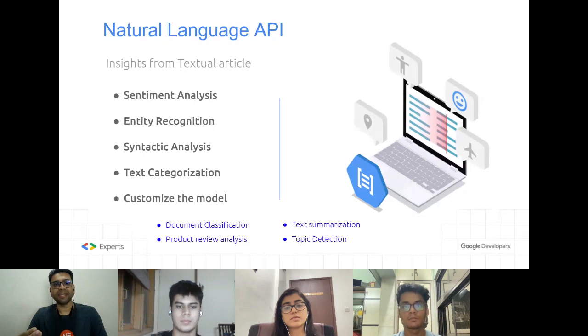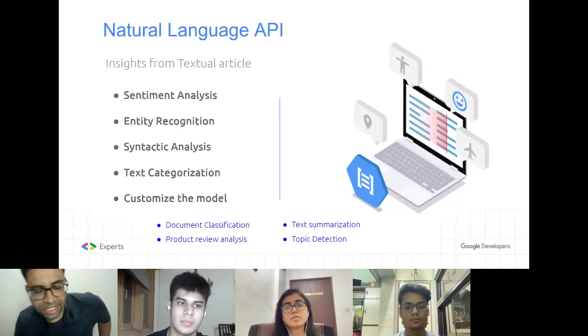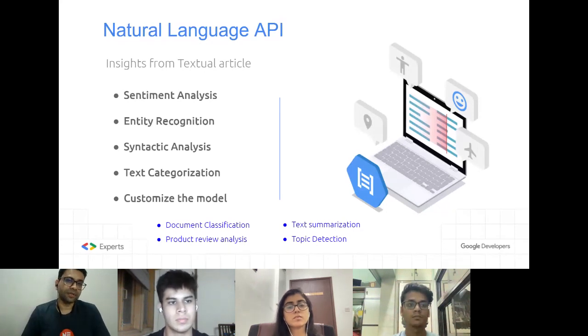It can tell you the sentiment of the user while writing the text. Second, entity recognition. You can pass in a text and find all the location names, or all the airport names, or dates or names of a person. These are called standard entities that you can extract from any text data.